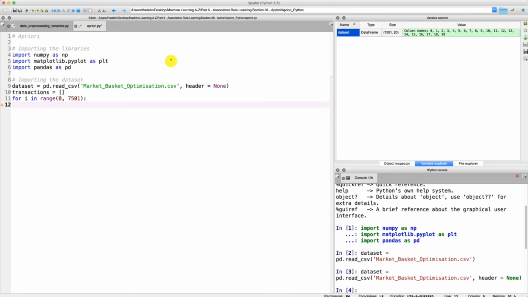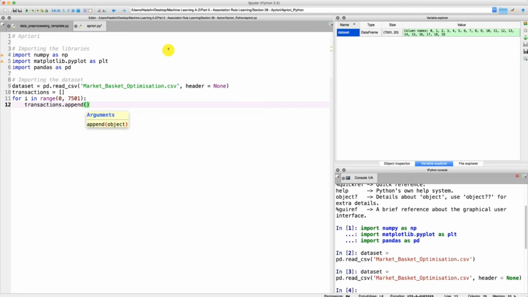So now basically the thing that we want to do is, for each transaction corresponding to each index i here, we want to create a list of the different products of this transaction. And so what we're going to do is simply take the transactions list that we initialized as the empty list here, and that contains all the different transactions, and then we're going to use the append function that will add each of the different transactions to this whole list of transactions. So that's the whole list of transactions, and we are going to append the different transactions of the different customers.